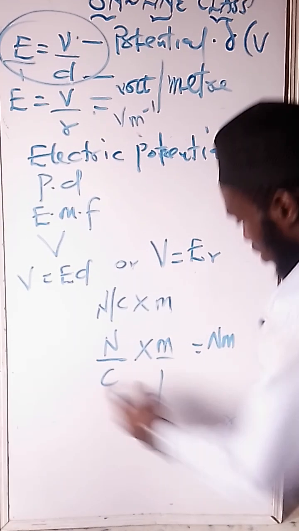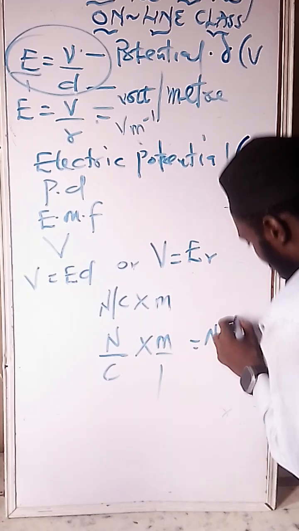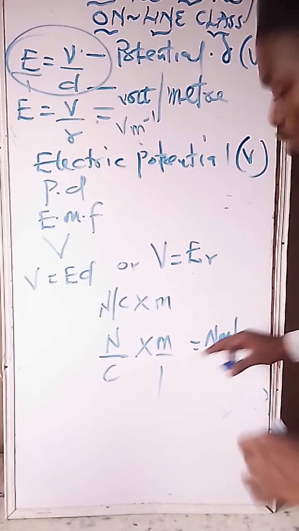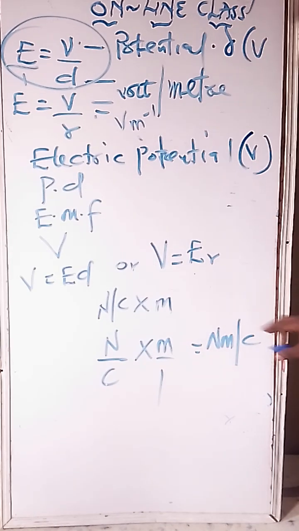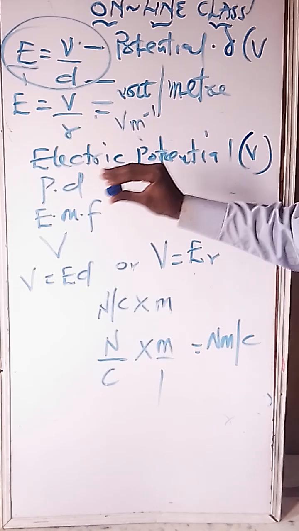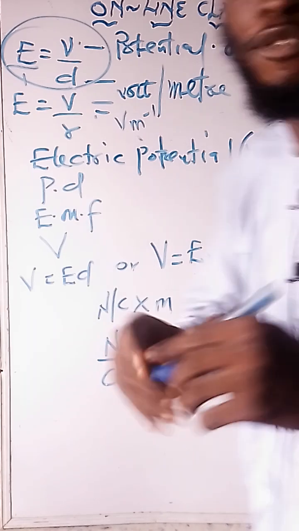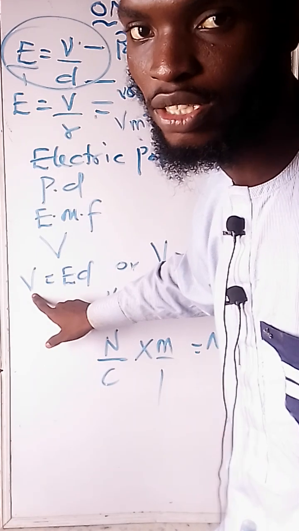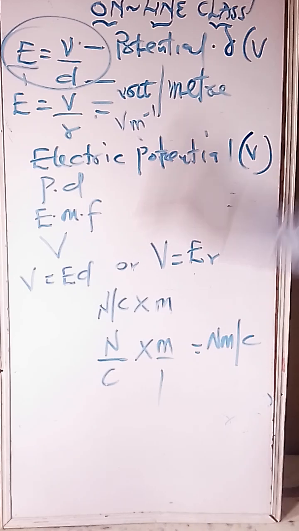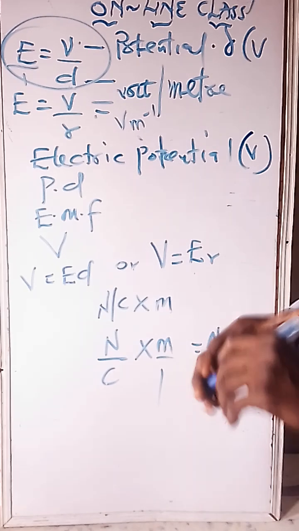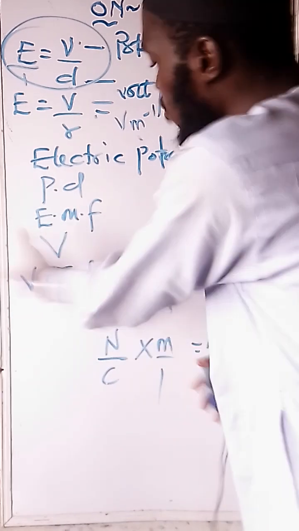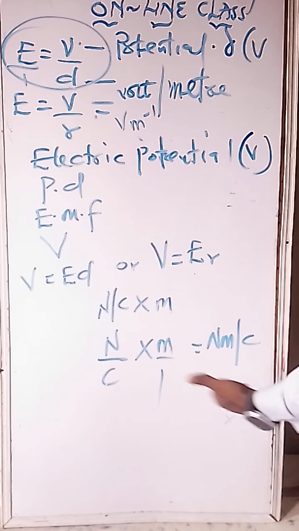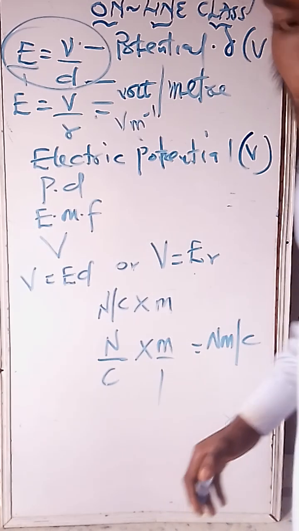Then this is over 1. C times 1 is C. They are divided. It will now be Newton meter per coulomb. This is the derived or subunit for SI unit of voltage. So if they say 12 volts, know that it is electric potential they are saying. If they say 12 Newton meter per coulomb, it's still the same thing. So JAMB might ask you the derived SI unit for electric potential, according to this formula expression. This is the derived SI unit, while the fundamental one is volts.